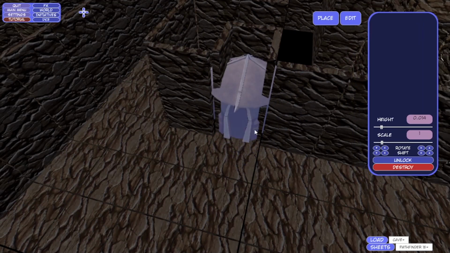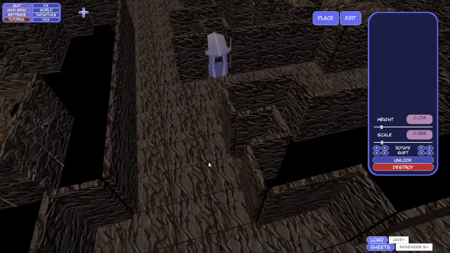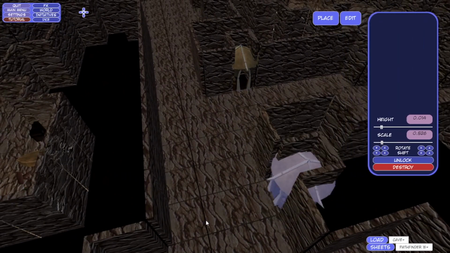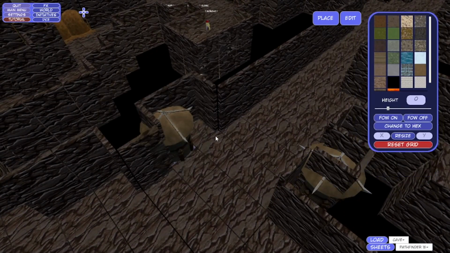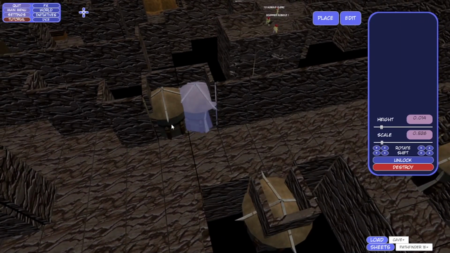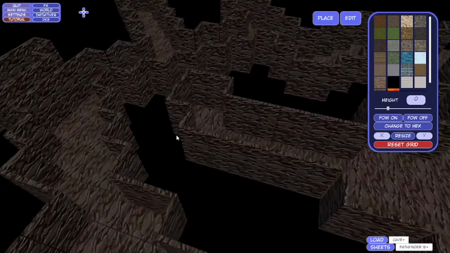Darn, it doesn't quite line up. Oh, it totally does. I just didn't spin it far enough. Basically, I'm not sure how well the group is going to be advanced by this point, so I don't want to throw orcs at them, but this is where the orc section of the cave would be. So basically, these nooks are going to have these orc caves shoved into them.